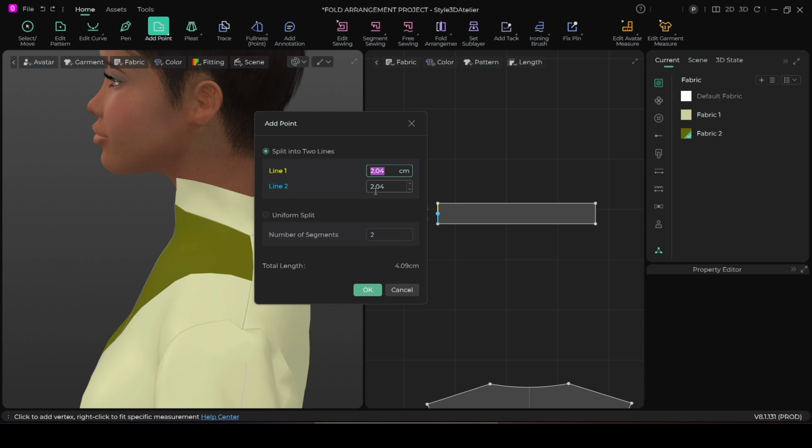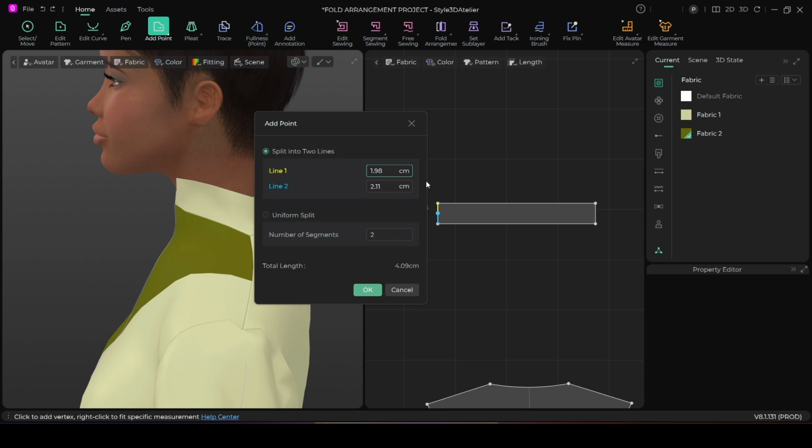Okay, let's change the value of line 1. So we'll put it like 1.98. If you look carefully, the yellow that's highlighted and the blue, line 1 is 1.98, and line 2 refers to this line here. It's 2.11.